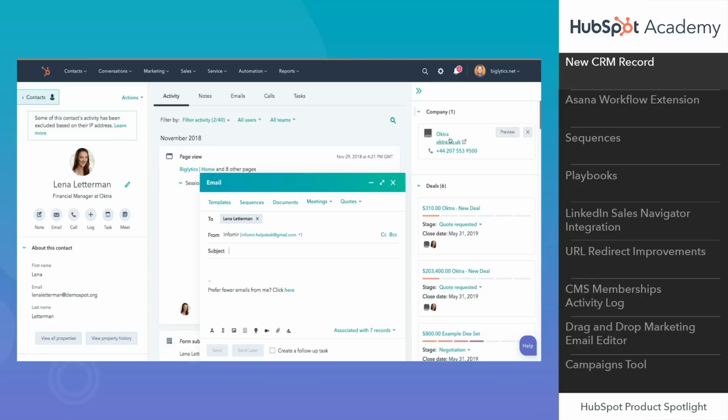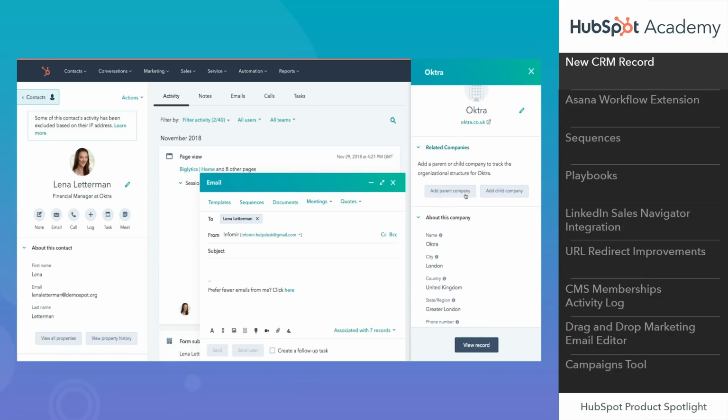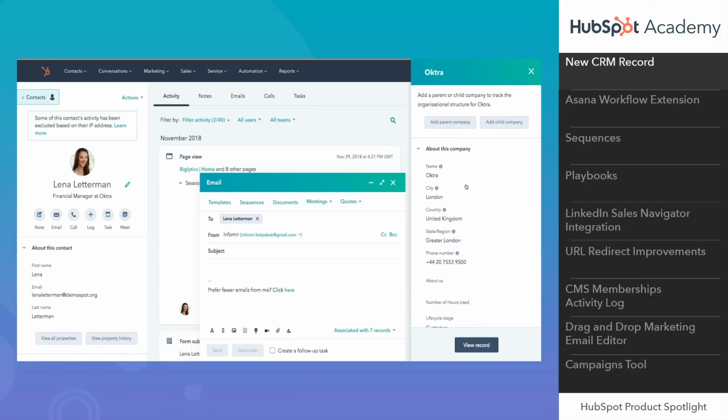Since we launched the new record, your feedback has been steady and positive. Over 6,000 HubSpot users have submitted feedback on the new design, with more than 7 out of 8 responses being positive. With months of testing and overwhelmingly positive feedback, on April 23rd, the old record was removed and the new design was made the default in your HubSpot account.